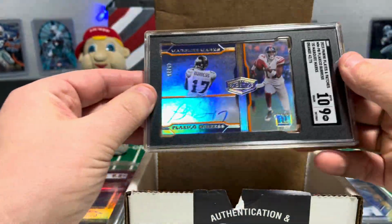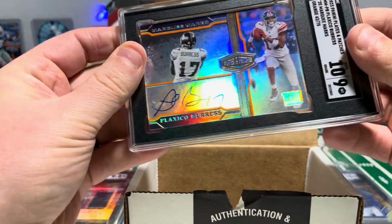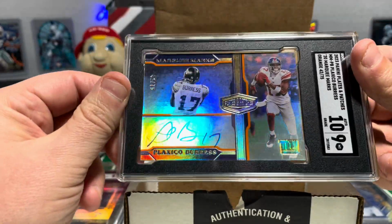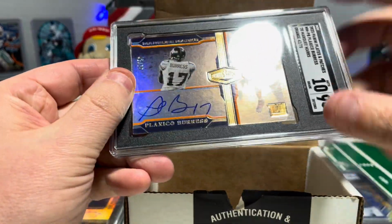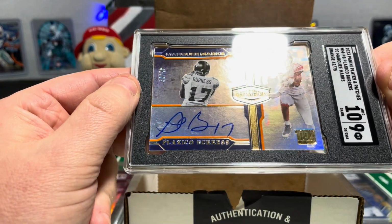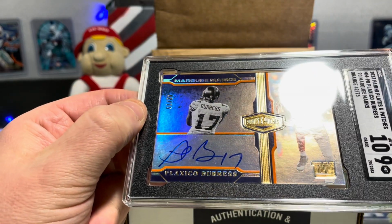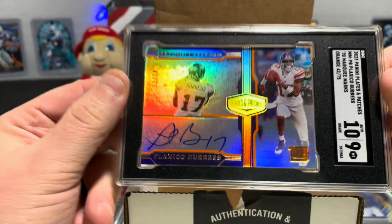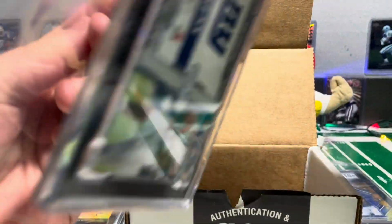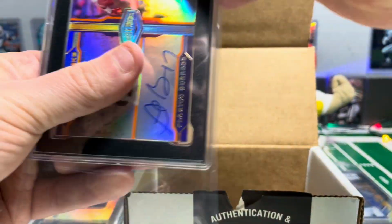Yeah, I thought it was thicker, but it is a plates and patches, so it is a little thicker stock card. Has the indentation on the back here, so a little thicker stock again. I mean, a 9 is where I'm hoping to get on anything. It looked really good. Corners look sharp. Again, I didn't see any surface errors. But hey, I feel like SGC, they grade well. They don't just hand out 10s. I feel like they're a very reputable company. That's why I grade with them.